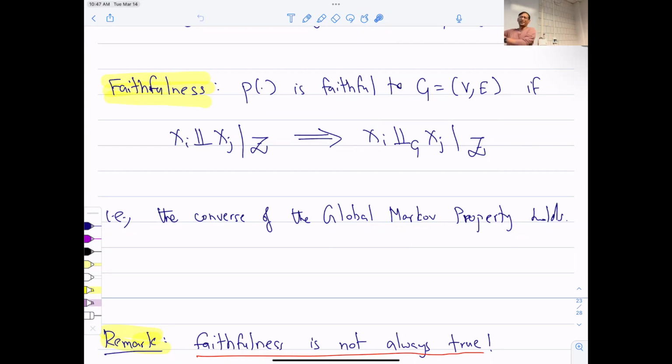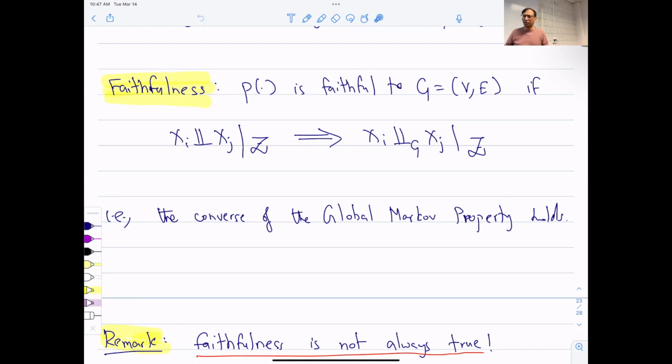Meaning I can implement a black box which says, I'll give you basically a table. Data from X is in column 1, data from Y is in column 2, and the rest of the columns are Z. Given this data set, I want to figure out whether column 1 and column 2 are conditionally independent given the rest. There are black boxes that can implement this. We'll come to this. This is going to be Friday.